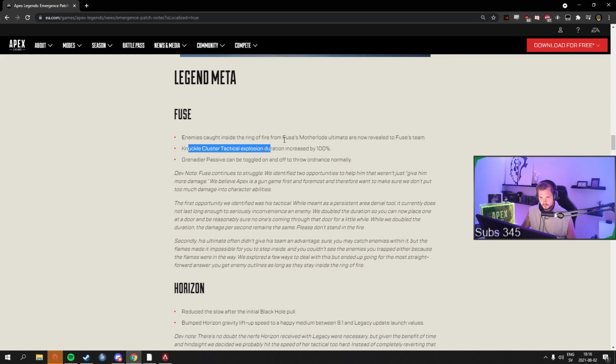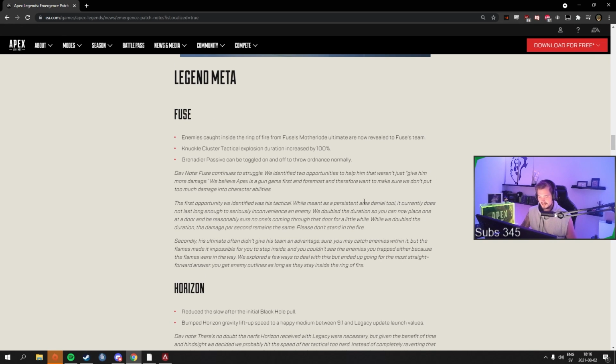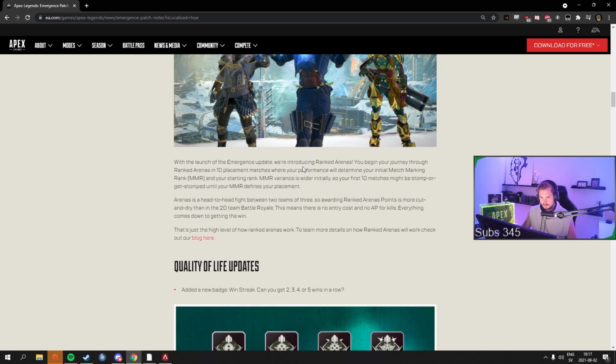So, Fuse. I think Fuse might be really strong next season, chat. I think he might be really strong. I might go for this character, to be honest. I might be rank 1 Fuse. You will maybe see me go for rank 1 Fuse. It may happen. I'm enjoying the character. You might see me play Fuse, and I force Wise to play Octane, and then we just run people over. We'll see what happens. The buffs are good. The only thing they need to do about Fuse is make his abilities more quality of life, to be honest.